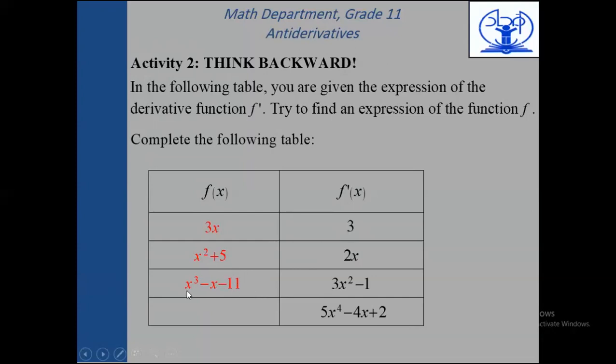The main terms are x cubed minus x. You can write nothing here, but minus 11 or plus 10 all work because the derivative of any constant will be 0. What about this one? So x to the 5 minus 2x squared plus 2x minus or plus any constant, it works. So don't worry about this constant here. Any student can give another value and it works.